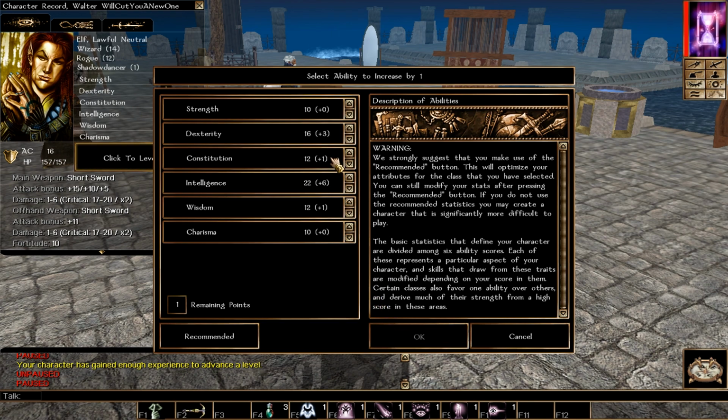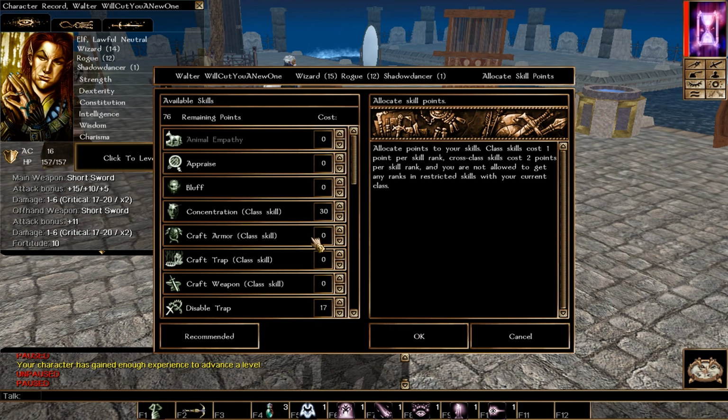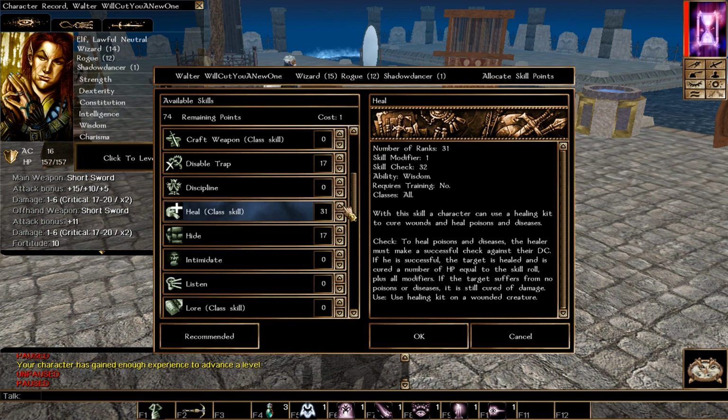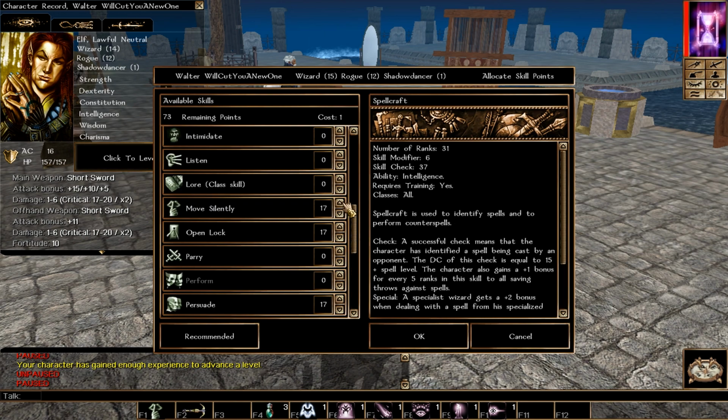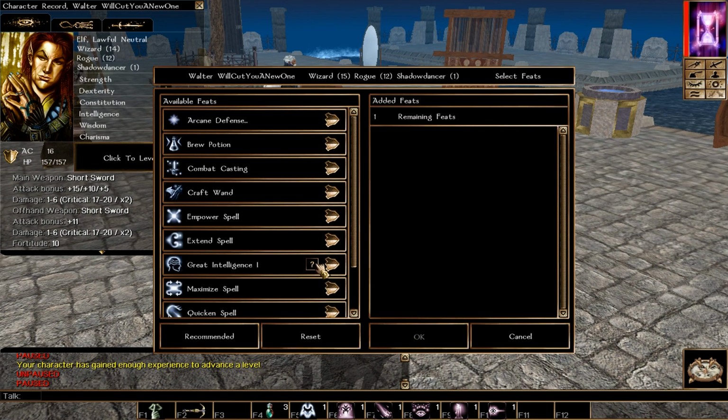So we'll level up the wizard some more. And intelligence, everyone. Yeah, that's right. We're doing that all the way. So let's go ahead and select concentration, heal, and of course spellcraft. Yeah, those points you'll see, they'll be used. I promise you all that. So let's keep on going. At this point, our spellcraft and of course our saving throws versus spells are starting to rise by 1 point at a time, for every 5 points in spellcraft.